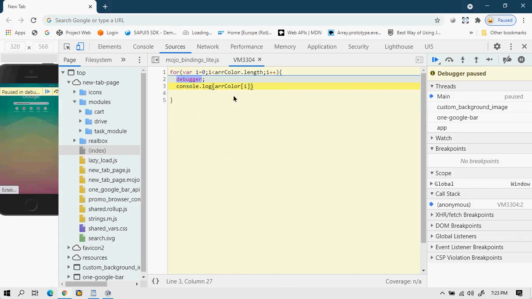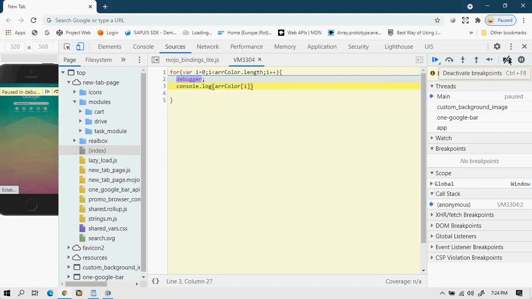So this is the code editor section, and the right hand side is the main JavaScript debugging pane. Here we have multiple options. This is for pausing or resuming the current execution, for stopping on the line number. This is for executing line by line. Just ignore this one, it is not required that much. And this is for deactivating the breakpoints.